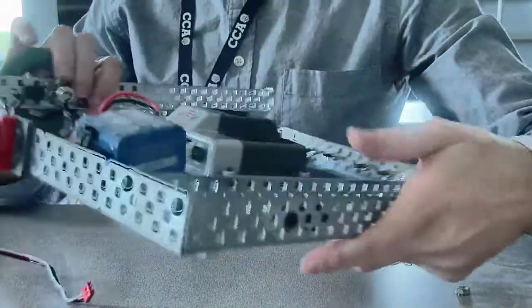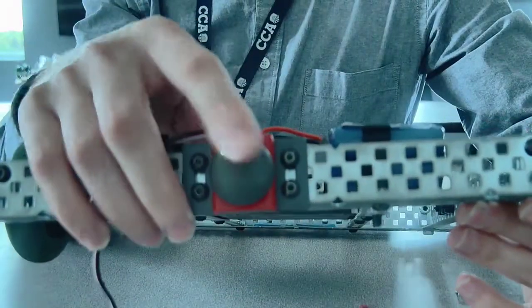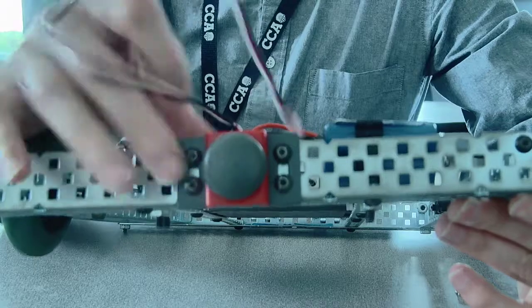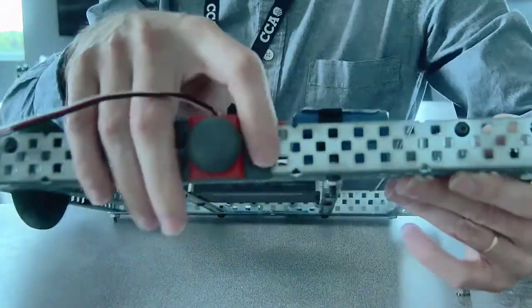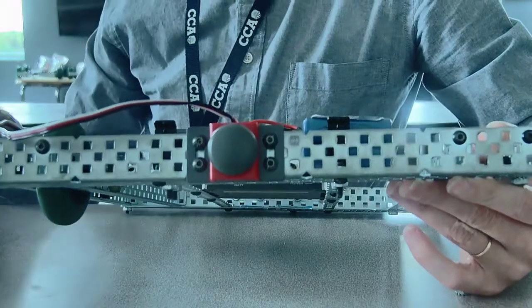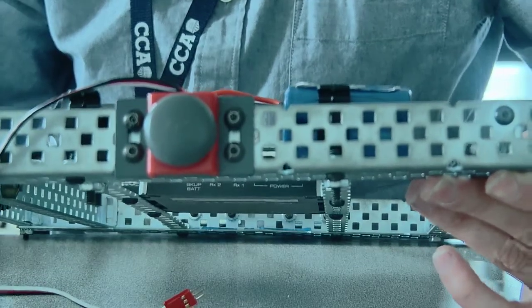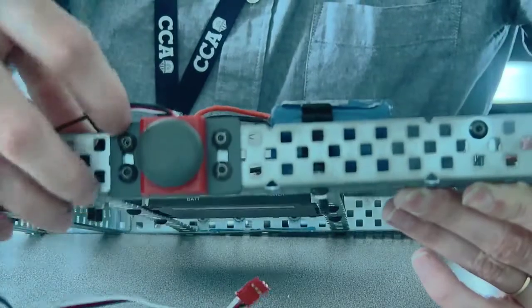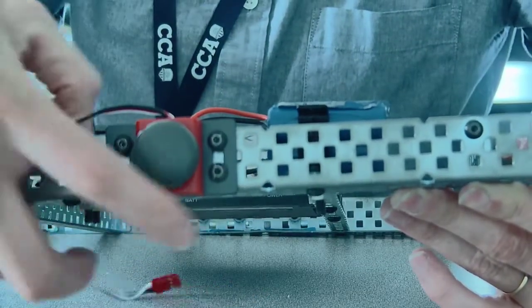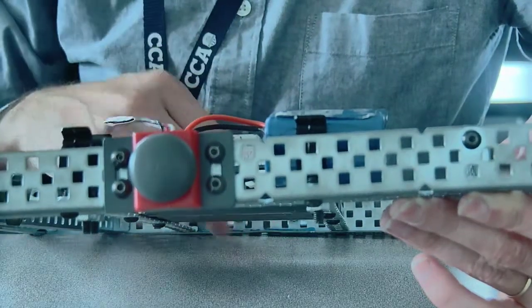Okay, and then the next thing is this push button. That push button there, I have it in with 4. You really don't need 4. You kind of just need 1 in opposite corners. There you go. So those bolts, you only kind of need 1 here and then 1 there. And then that's bolted right there to the back.